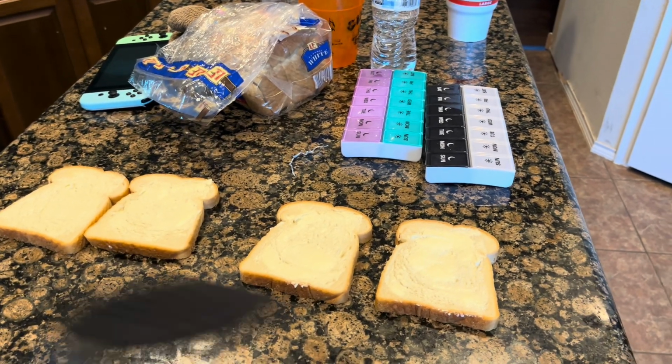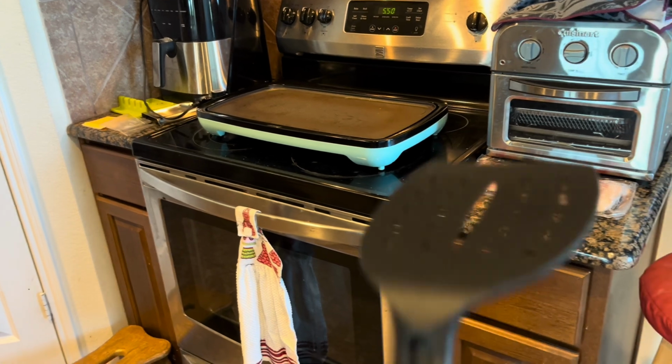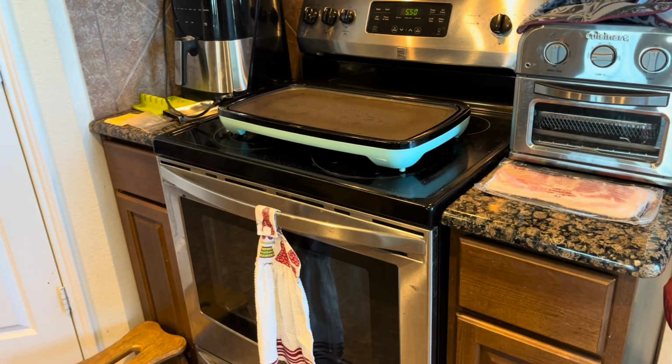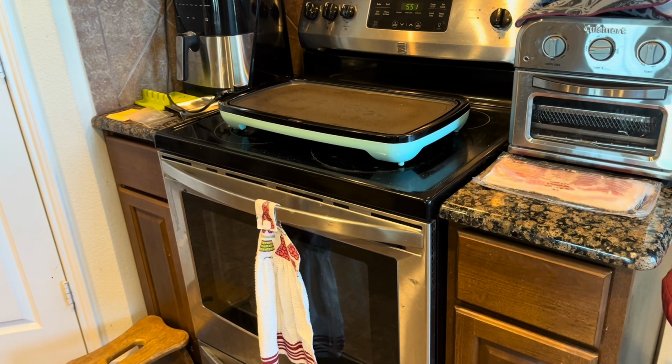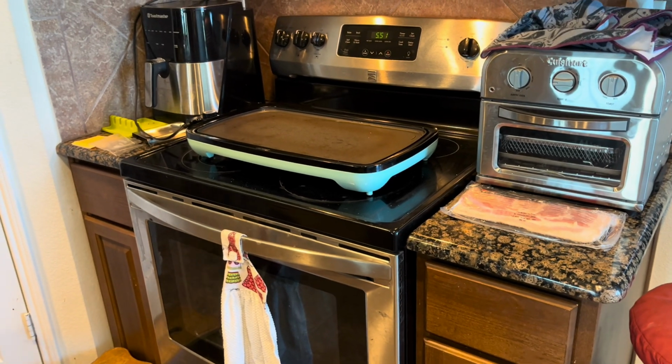So Axton, I'm getting his grilled cheese done first. I've got the griddle warming up over there, and then I will do the bacon. I will toast the bread, and we will do bacon, cheese, and mayo, and lettuce and tomato for BLT sandwiches. And that's what the rest of us are going to have tonight. So it's a super easy night in the Scott house.